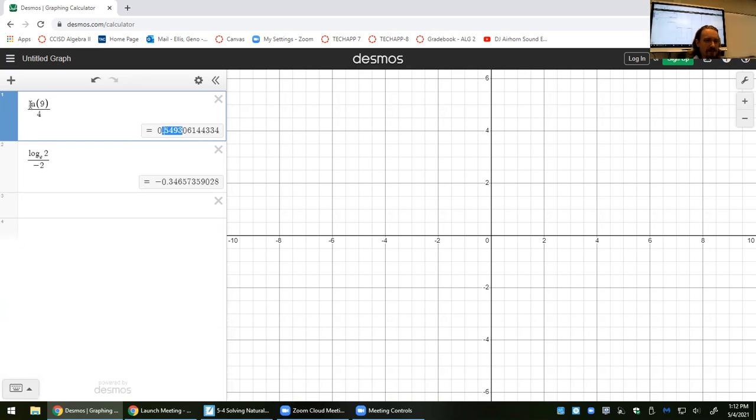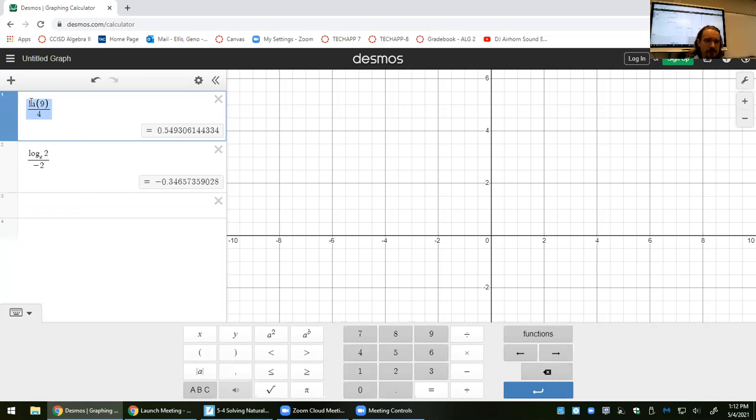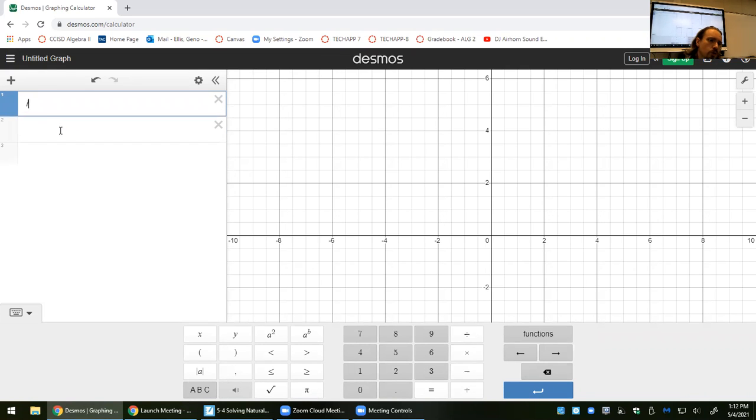Once you have your setup, you wrote your fraction here with your natural log on top, because a lot of them follow the same format, instead of rewriting it, you can just swap the numbers. But let's say you accidentally erase it all. Oops. So instead of going to the functions, you can literally just type in the letters ln and then your number, so 9. And then I want to divide that whole thing by 4. So you can do the whole thing just using your fingers on the keyboard.